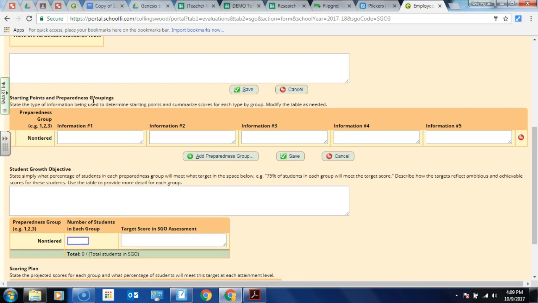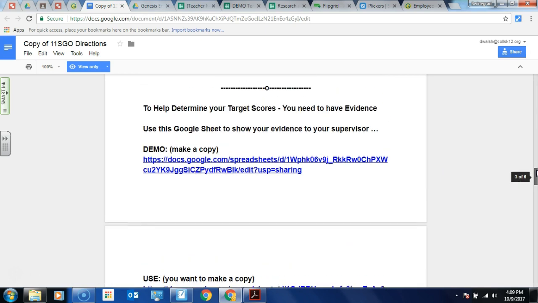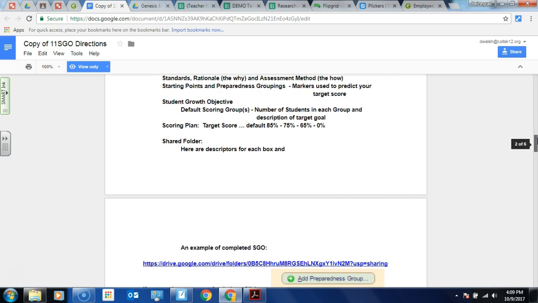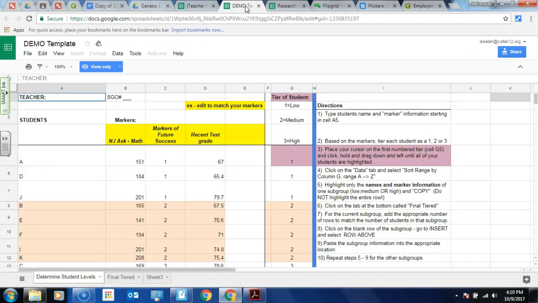The contents of these boxes are going to be reflected in a spreadsheet that Mr. Yamamoto wants us to fill out. Within the directions, which everybody has access to, there's a link on page 3 and on the top of page 4 that opens up this and this.